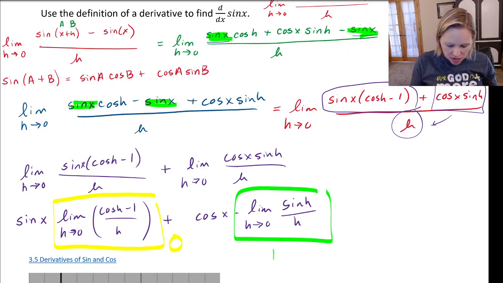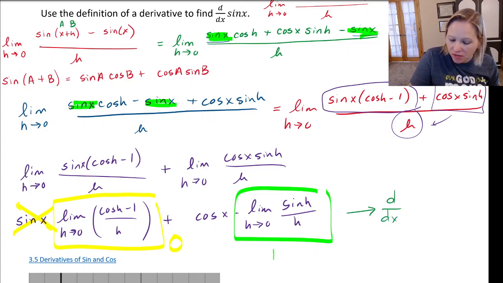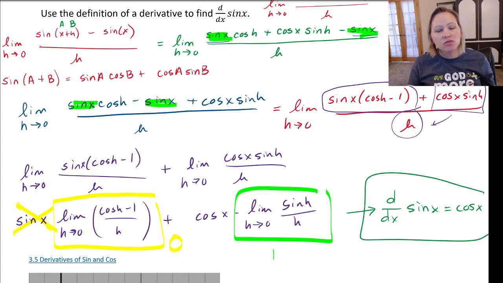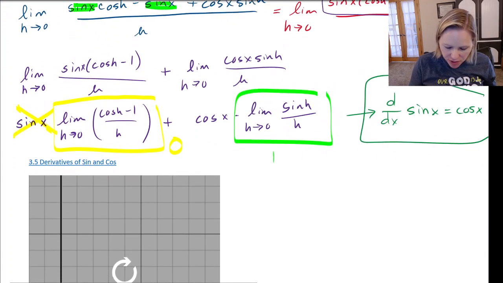And so what this does for me is now I have 0 times the sine. Well, that's going to make the sine go away. And then I have 1 times the cosine. Well, what I've just done is I have shown that the derivative of sine of x ends up being cosine of x. Now, this is where the derivative comes from, and if we take a look at the graph here on Desmos, we can see the relationship.